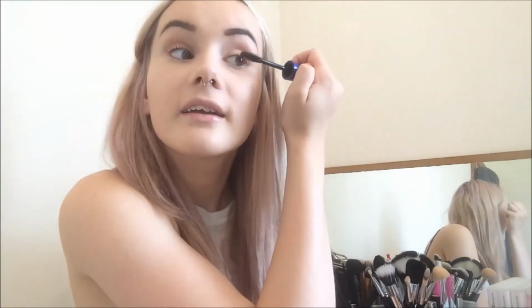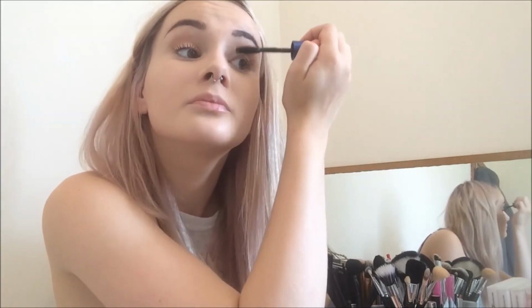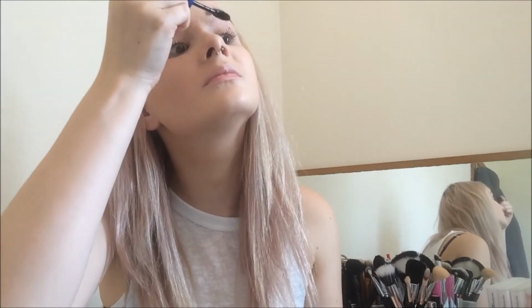I personally do like my eyelashes very long and spidery. Some people like the natural look. I really do like big lashes. I'm now going to do my lower lashes, and this really defines them and makes your eyes a little bit bigger.